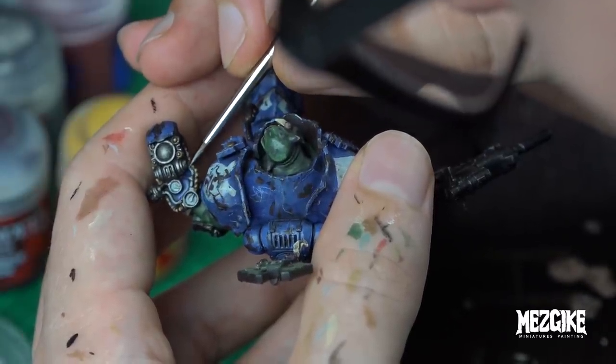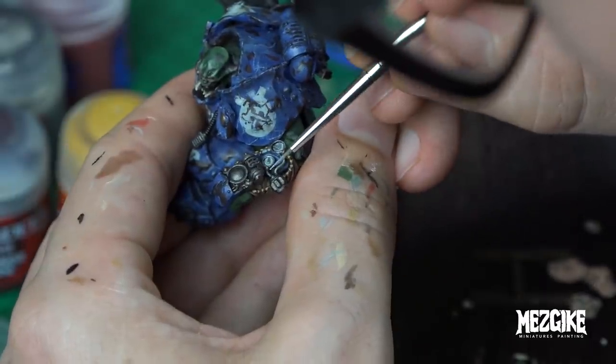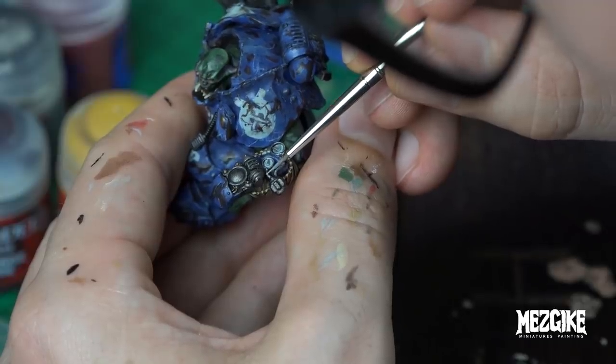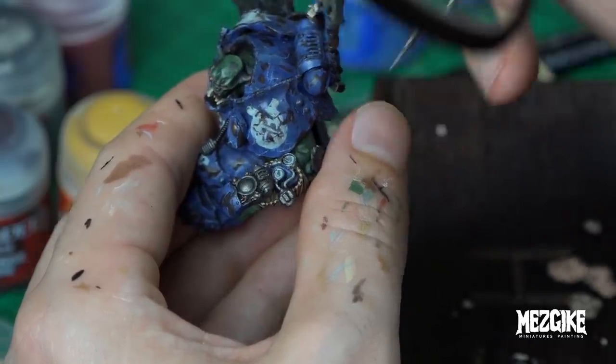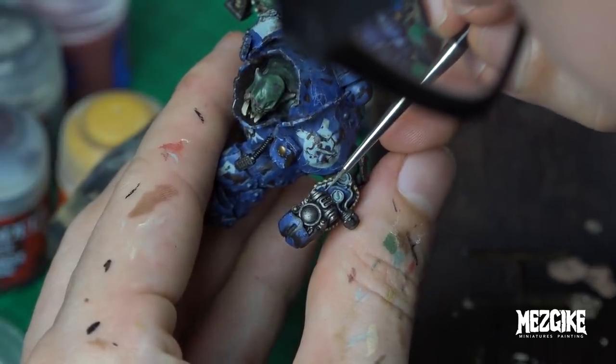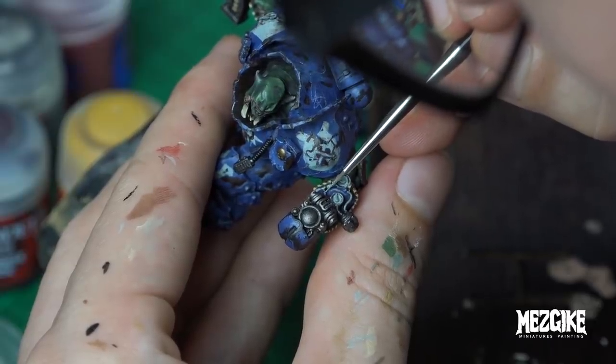Well, we've got the Celestra Grey out, we're going to highlight these pipes that we painted Celestra Grey way back at the start. And we're also going to thin it right down to highlight the black ones. Just don't go overboard with the black ones, so they look a little bit different to the grey ones.